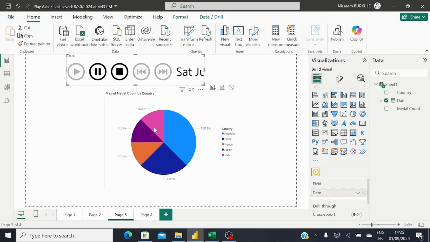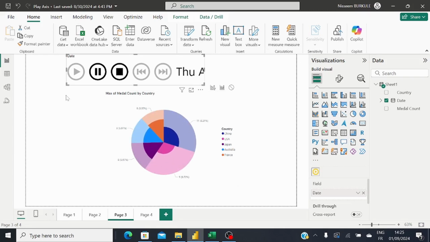The visual will be changing dynamically, which is a bit difficult to comprehend. So if I click on highlight, you'll see that it is much easier to comprehend, much easier to follow. So the play axis visual is something you can use for analyzing your data and let your clients play around with the data field that has been chosen.